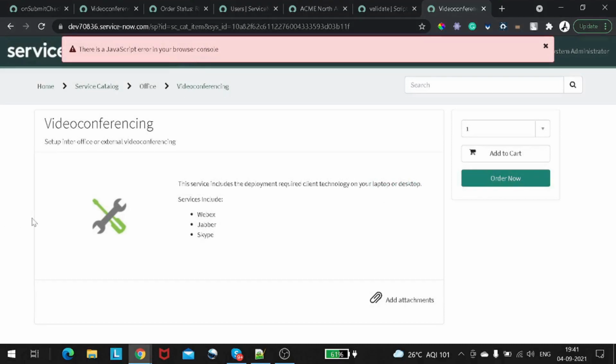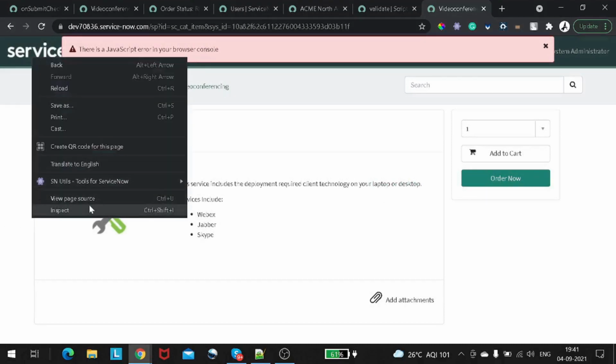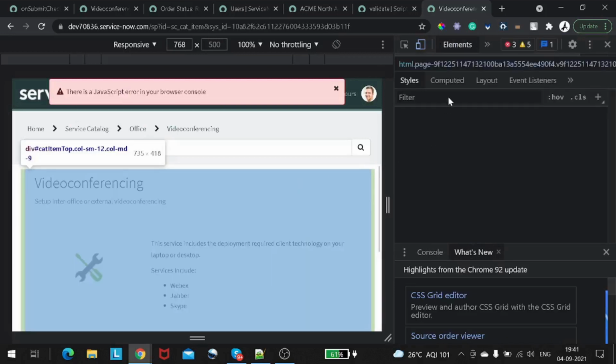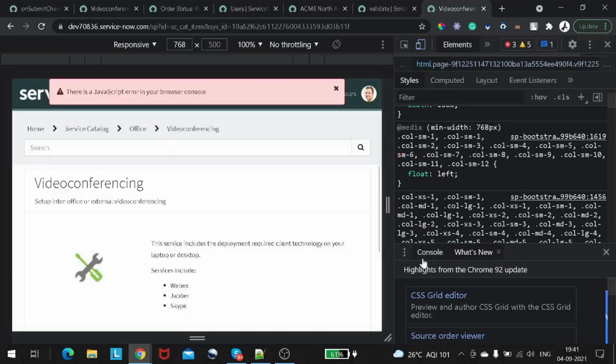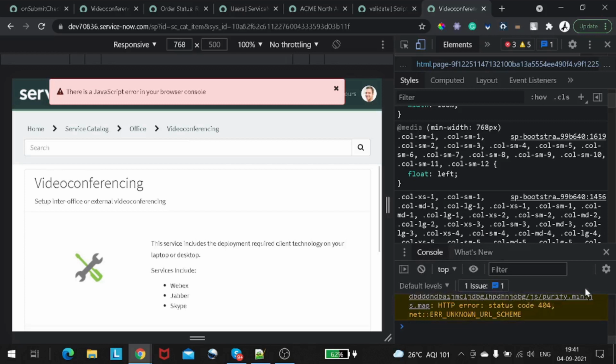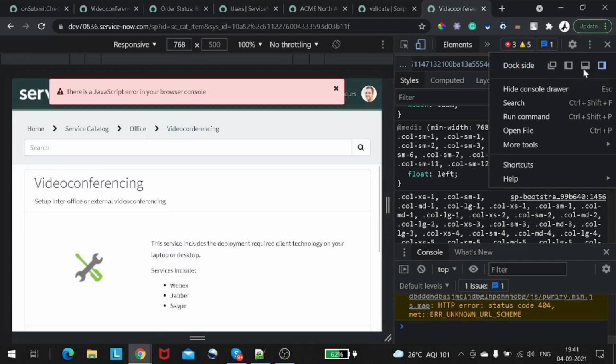So let's check what kind of browser error we are getting on the console. If we go to inspect and then the console, I will shift it to the bottom so that it will be pretty easy to understand.